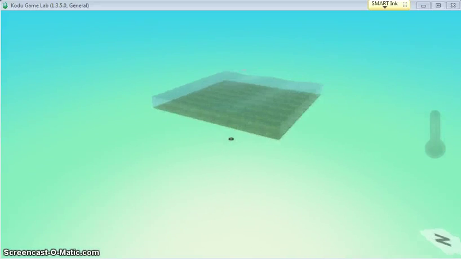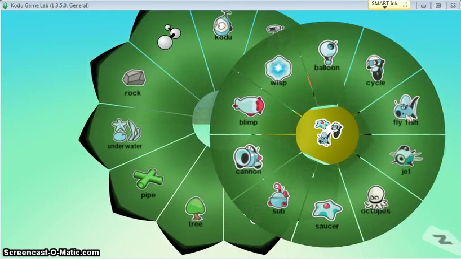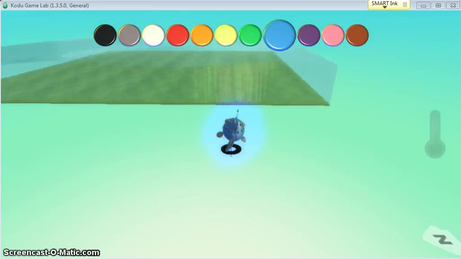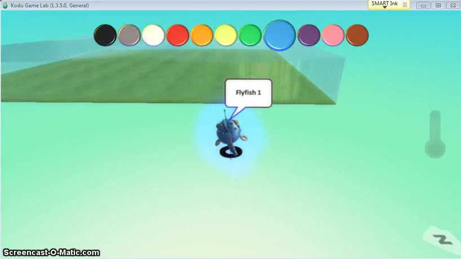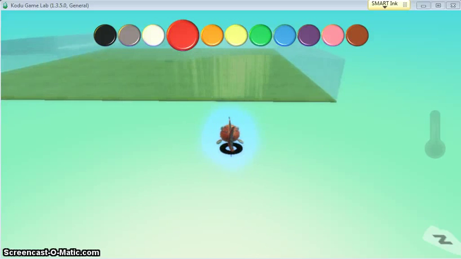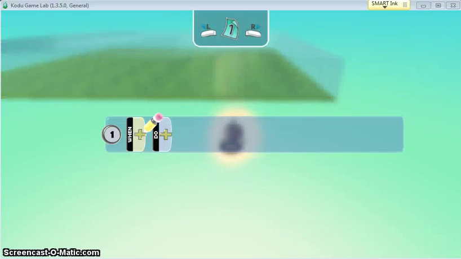Okay, so I'm going to go over to the side of my island and I'm going to make my 2 fish. The first one, fly fish 1, will be my red one. He's the smaller one in size. And the first thing I'm going to do is set up this mechanic. So he's going to wander the lake looking for apples.